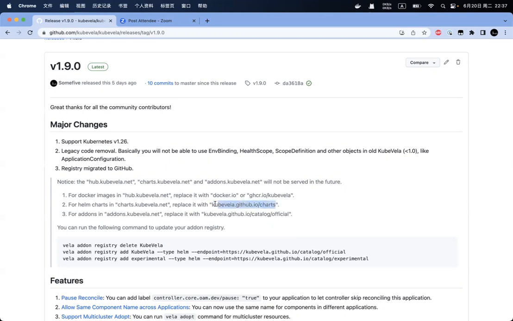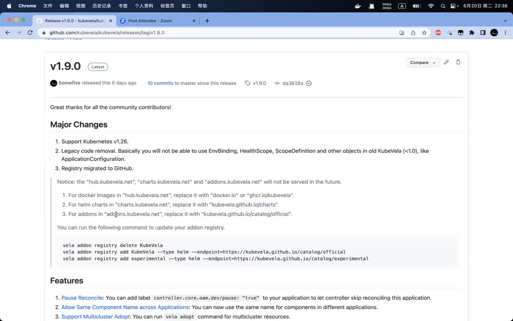So now you need to use the Helm repo here instead of the old one. You will not be able to see the version 1.9 charts at the old place, and it will be dropped gradually in several months. The new one will always be served at GitHub Pages.